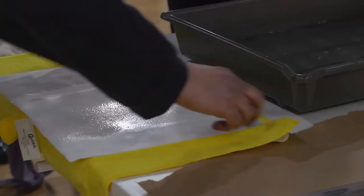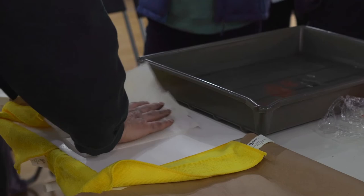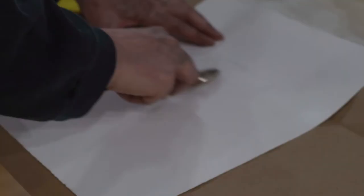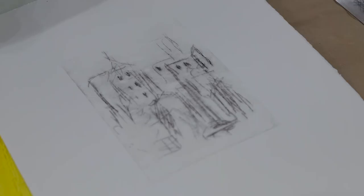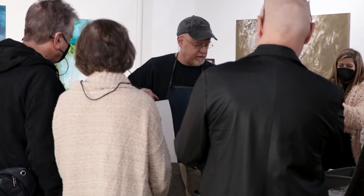So the paper, we let it drip. When it goes through a press, we squeeze out a lot of the water. The more water you squeeze out, usually the sharper your reproduction is. So, like I said, I don't have a press, so I'm gonna use this spoon. All right, well. Oh, that's awesome. But if I went home and ran this through a press, it would definitely be darker.